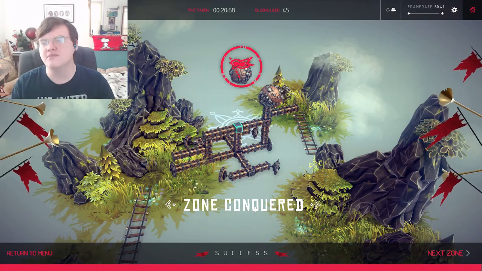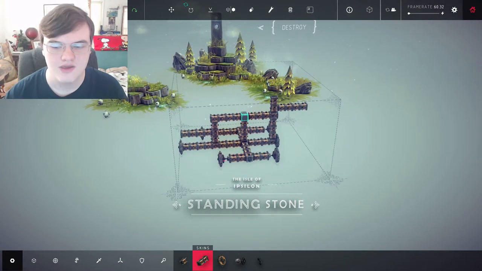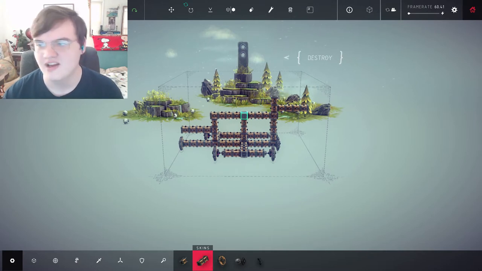All right, let's get a glimpse of the next zone before we move on and say our goodbyes. Oh, we just have to destroy a thing. That's it. That's all. You know what? Nah, I can't do it this episode.